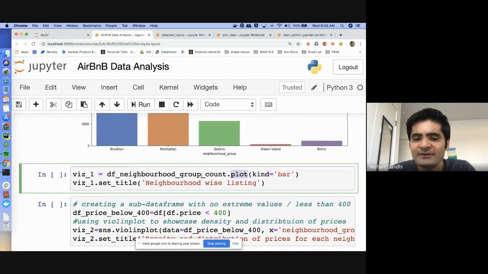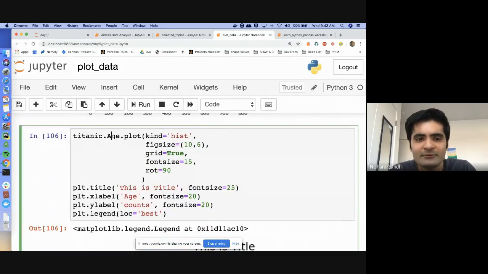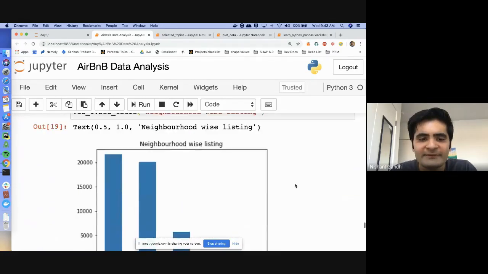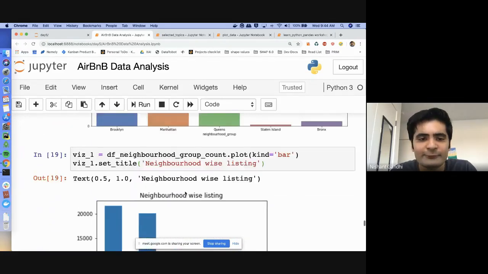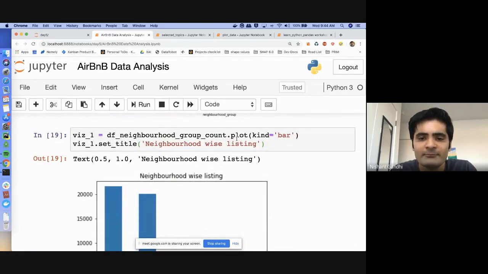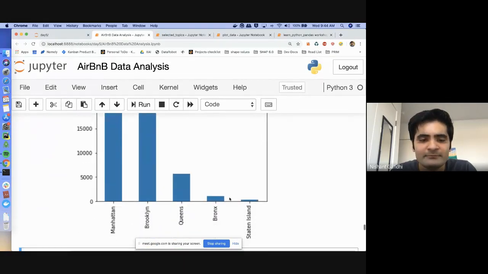This is where we are using the data frame's internal plot library. So remember kind equal to bar. Remember from before, you select the column, and then you do dot plot and then kind and stuff like that. So kind equal to bar, I'm not providing anything else, just plotting the same thing. This was using Seaborn, so that's why you see a colorful chart. Here we are using the default matplotlib and data frame backed matplotlib, so you can see the same color, but the idea is the same.